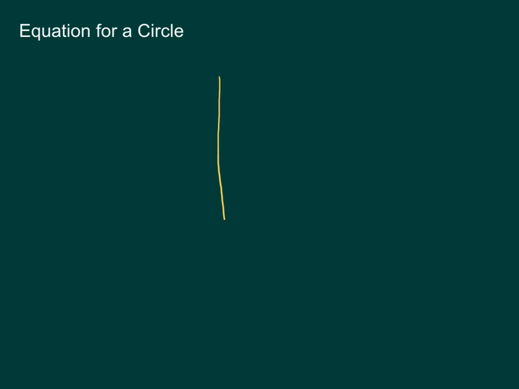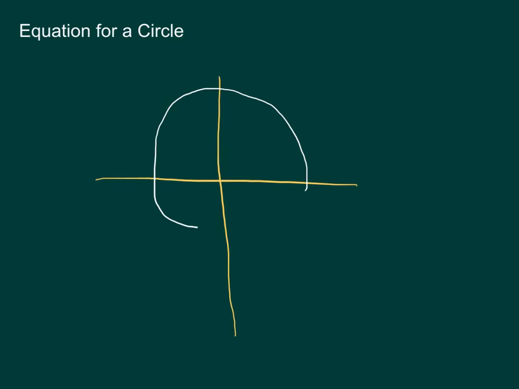Okay, next up is the equation for a circle. The equation for a circle is really easy to derive once you know the distance formula, because once you know the distance formula, it's really straightforward. So first, I'm going to think about a circle with radius 5. So I'll draw that guy in here. That's the worst circle I've ever drawn. But anyway, let's think about some coordinates that will be on here.